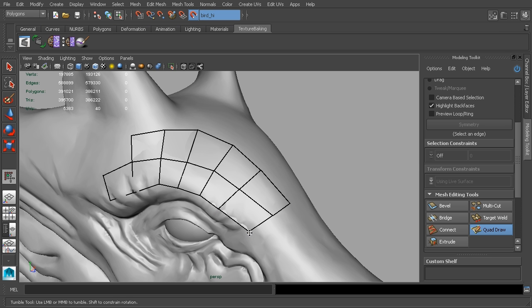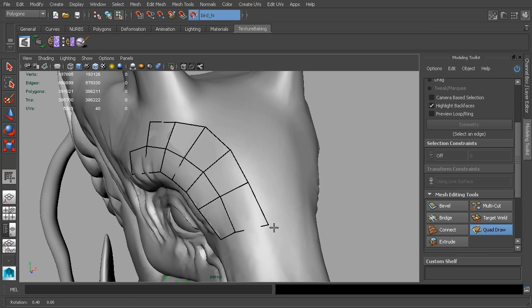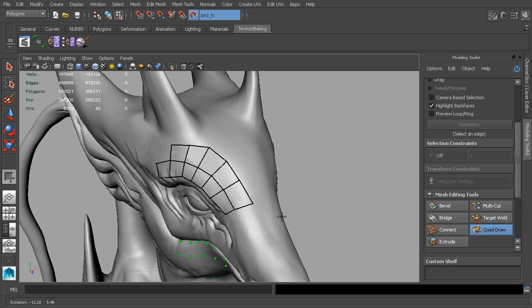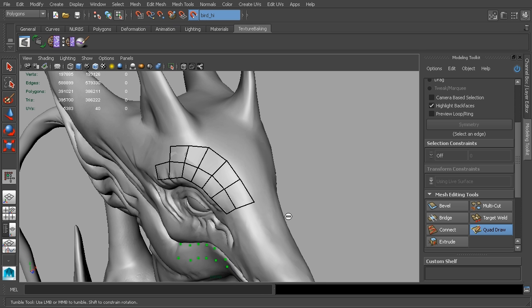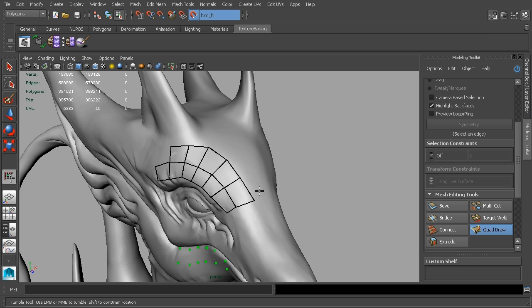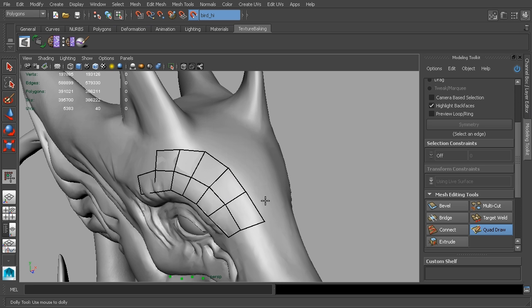So you can really get your topology drawn out pretty quickly, depending on, of course, the complexity of your model. Also, if you do the same thing, if you hit Control but you use the middle mouse button, it will actually add it to the center. So let me try here. So that added it to the side. If I do middle mouse, you can see it snaps it right to the center line.